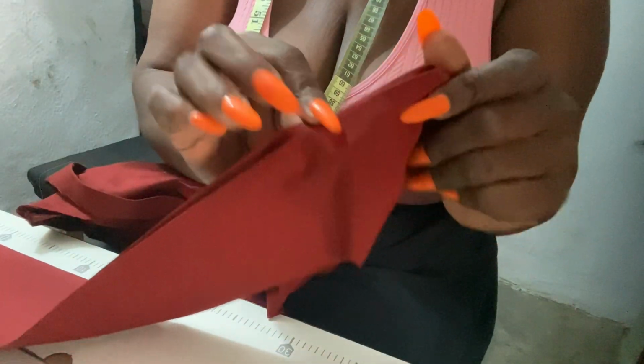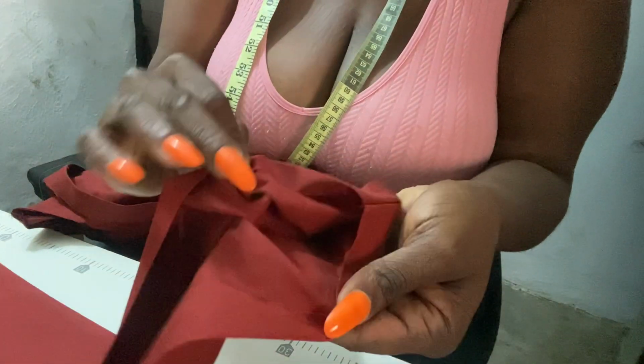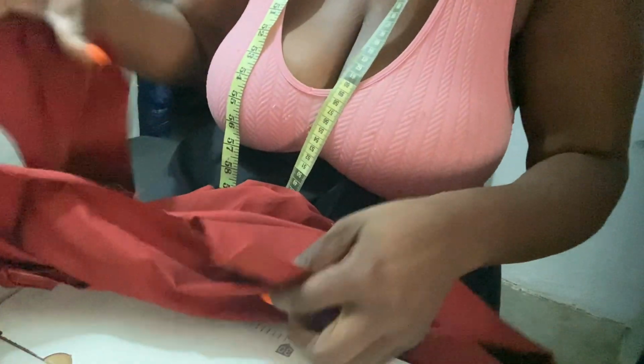So guys, you can see that I've gone ahead to sew everything and I've turned it. You see the way it looks. Remember that I folded this part in by 0.5. If you like, you can add interfacing to your work. I didn't want to add mine. I just wanted it to be light. Yeah, so you can add interfacing to give it more structure.